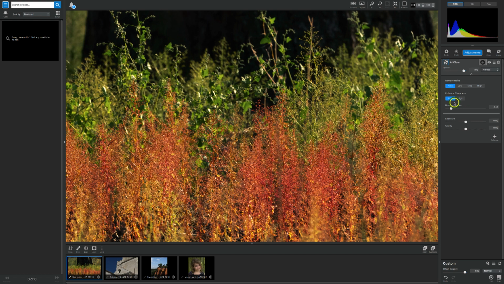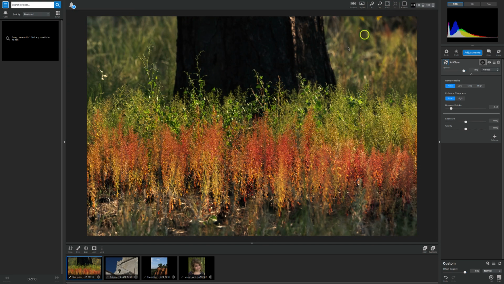Voila, there we are. Although I shot this at ISO 800, there's virtually no noise. So all I'm looking to do here is capture sharpening. And if you look at all this detail, I think it did a really nice job. Let me go up to the original so you can look at before. So there's the before. And there's the after. I'll go back to the overall view. So there we are. We have some really nice capture sharpening. One click. It took about 8 seconds and we're ready to go.